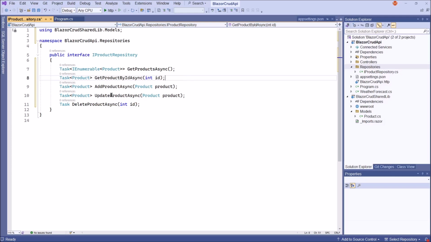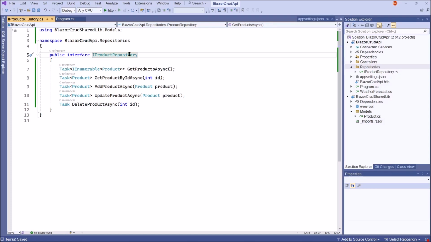Then we need to add new products. Then pass the new product to the API. Finally, the product will be saved to the database. Then, if necessary, sometimes we need to edit products. This is the edited product and we pass it to this method and it will be saved or updated in the database. Finally, if necessary, we are going to delete some product. Therefore, we pass the product ID and delete it if necessary. Save this. This is the IProductRepository interface.